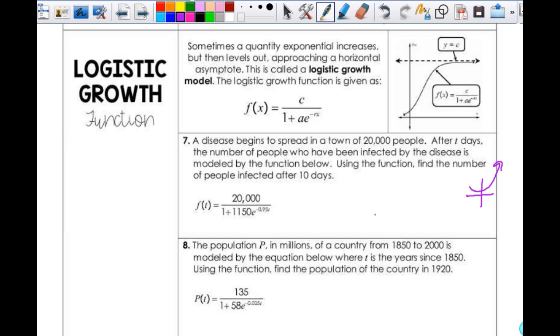By the way, the answer to this problem is kind of a little scary. It's 18,414. It's almost the entire town. But all you really have to do is substitute it, and it's not even worth our time. I just wanted to at least mention what logistic growth is. Okay? Are we good? Any questions? Awesome. Go ahead and glue those in or tape them in right now.